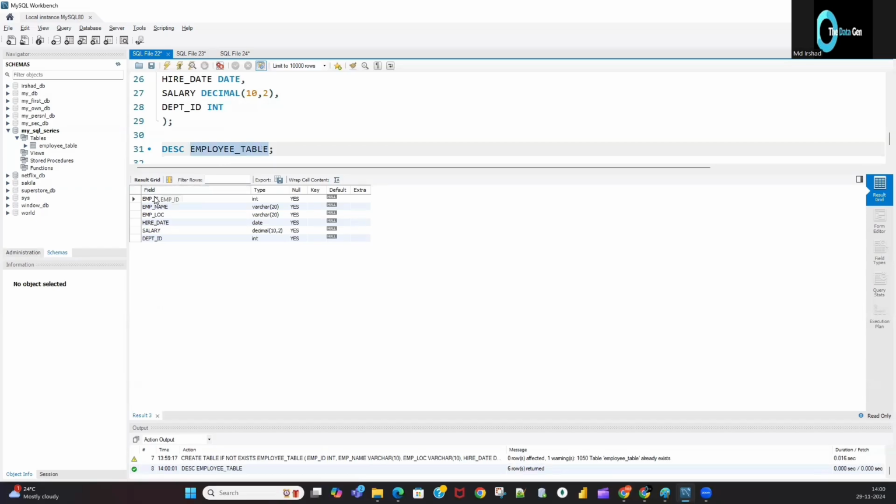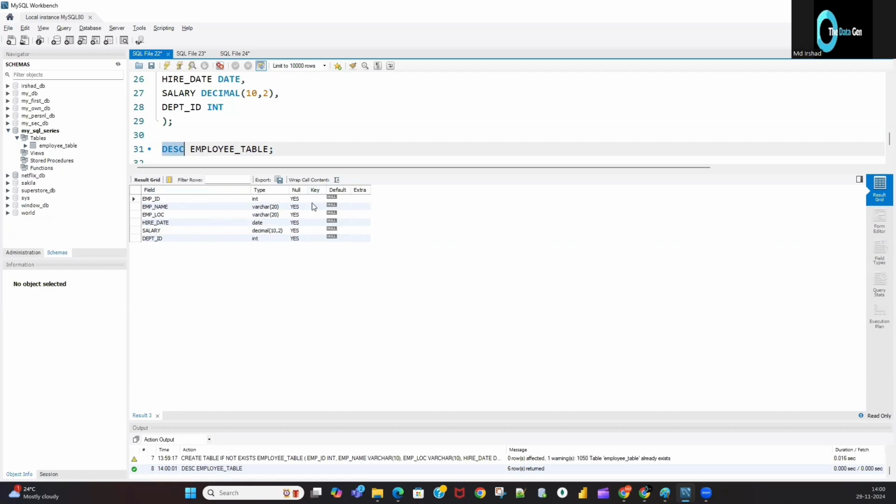These are the fields, meaning the column names you have mentioned, and each column's data type. So this desc will give you the description of the table. Okay. So employee ID and its data type, employee name, this is the data type. So all this information you will get here.